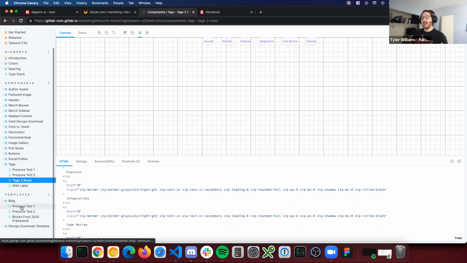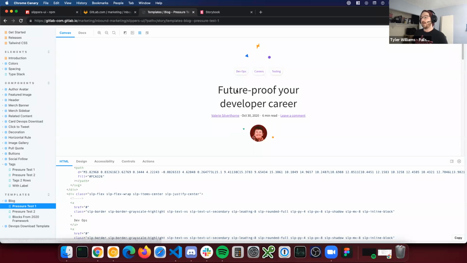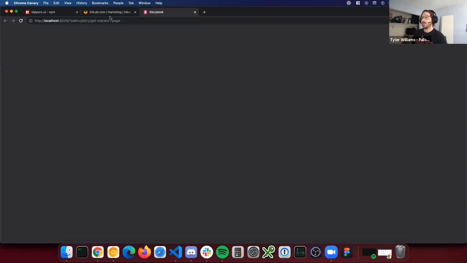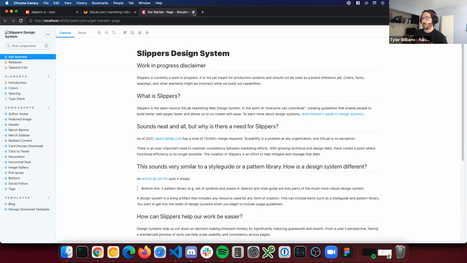And so not only looking at the component, but being like, okay, I know that I have these tags and I know they also appear in the blog template. So now I can go see this without having to go through about.gitlab.com and ask what page is this used on, right? You can see it's in this template. So now I can verify not only do my changes look good in isolation, but they also look good when we bring them together in the templates. That's why we're doing this. So we verified; this is my local copy as well, but it should be the same because it's master.